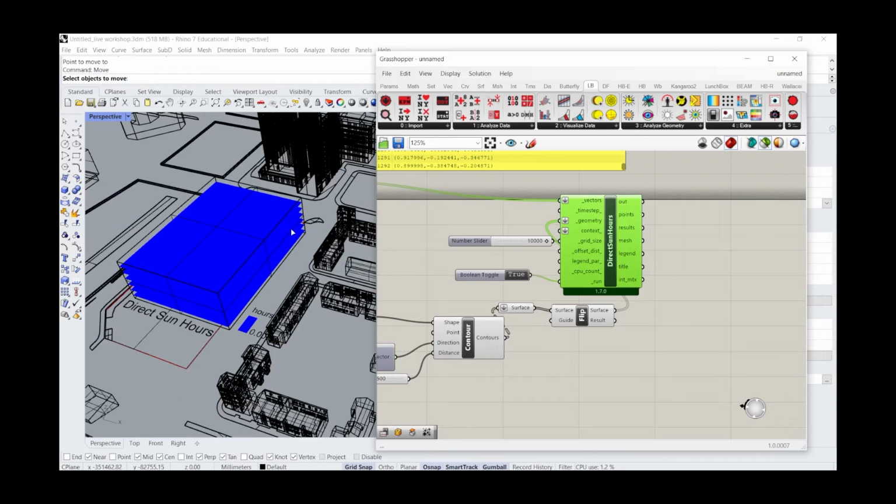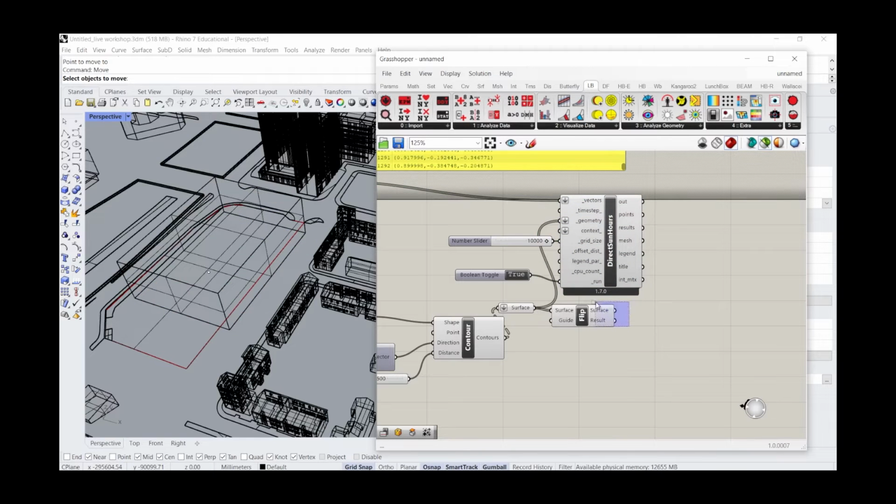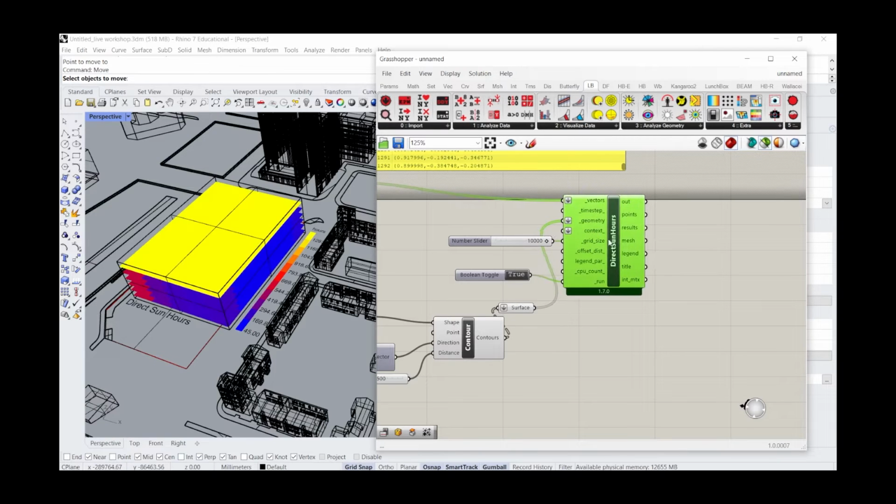Yeah? So this is wrong because the surface is upside down. Yeah? So you flip it if it's like this. Wait. But this is the right one to have here. This one, okay? Okay. So we can see it's quite obvious, right? All of this gets around 1,293 hours of sunlight based on our period, right? So the unit corresponds to hours of sunlight.